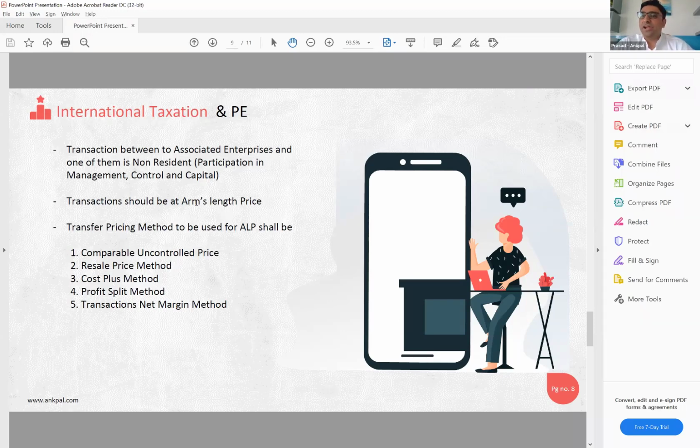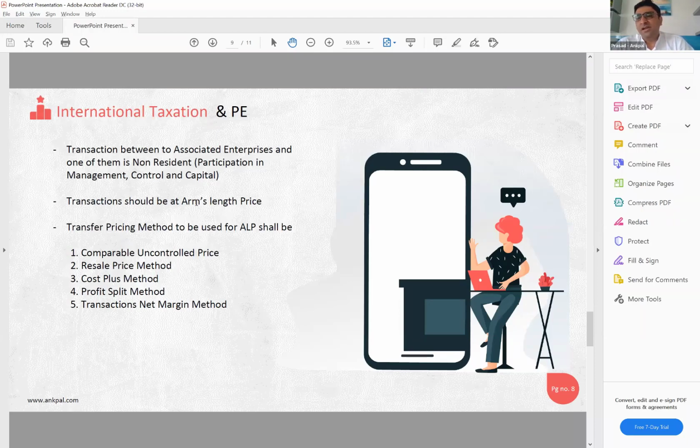So this is related to international transaction pricing, where the transaction should be at arm's length prices, and the various methods of arm's length pricing are given. One is the comparable uncontrolled price method, then the resale price method, cost plus, where whatever my cost is plus whatever my margin is should be part of it, the profit split method, and the transactional net margin method. Your consultants would be very helpful in deciding which method to apply, and in the certification part for international transactions and other things you have to mention. So these are the transactions related to international transactions.